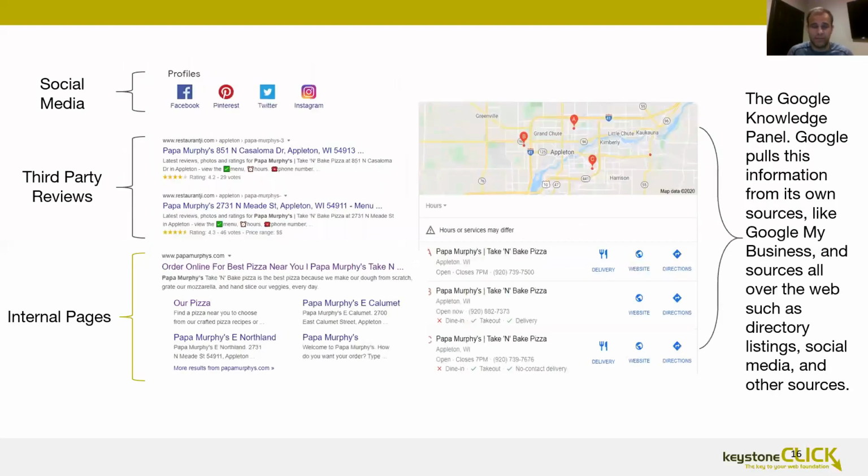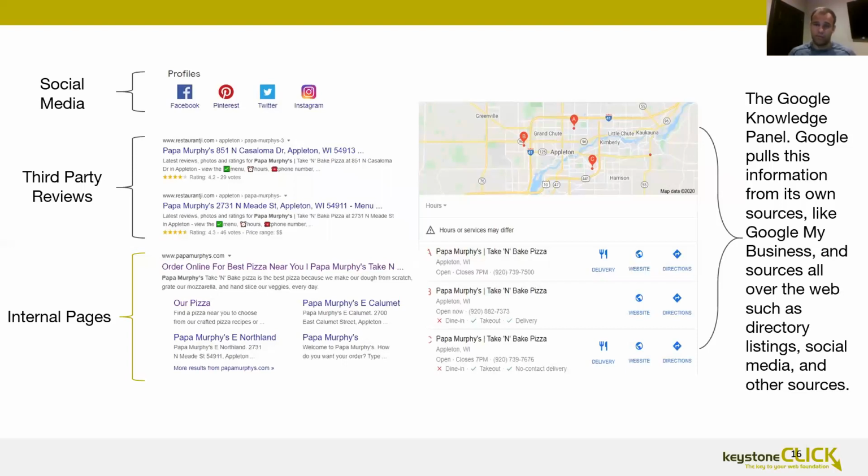Yeah, absolutely. And this is something that you can be doing continuously as well. You can always add to your list. For sure. Absolutely. So like Will was saying, we also want to take a look at how they show up in Google, how your competitors show up in Google.